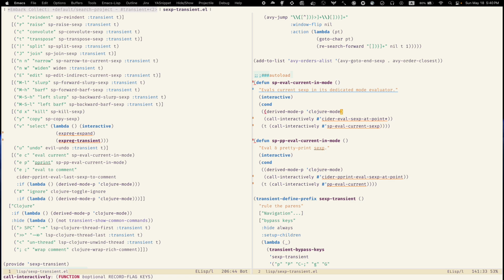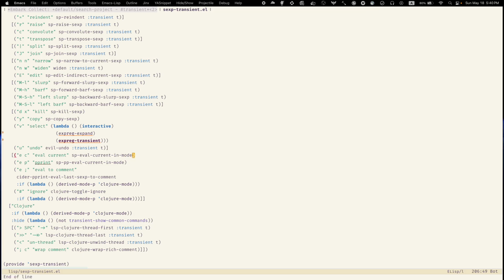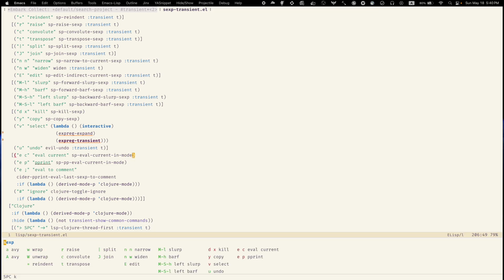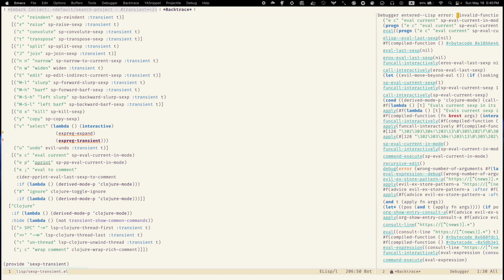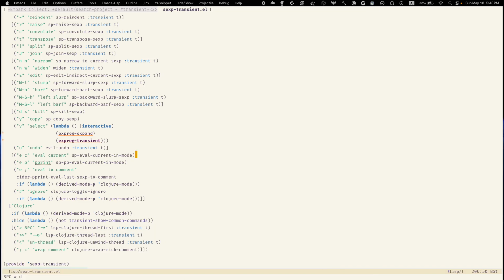And if I use other Lisp modes later, I can extend this command, and it will just work. So basically, I would open my transient and do EC, and it will eval. It errored because I cannot eval this in place.